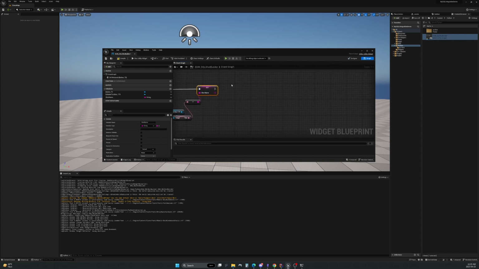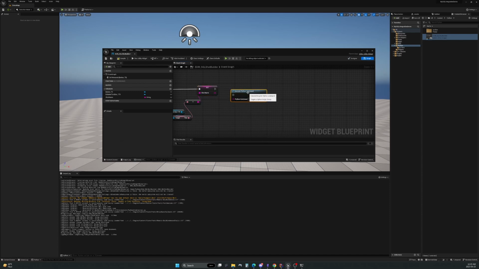How are we going to do that? Well, in the editor, we have access to Python. We can't execute it at runtime, but if you're in a blueprint that doesn't exist at runtime, like an editor utility widget, we can just type in Python and we'll have access to a few of these different execution nodes.